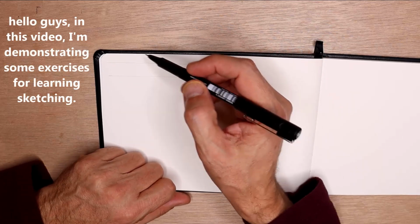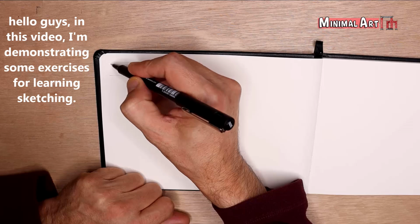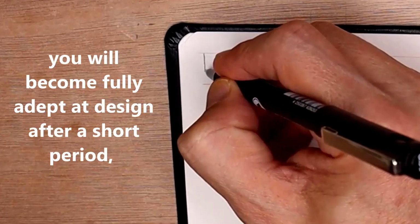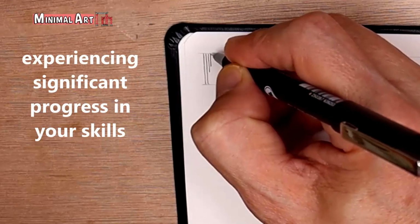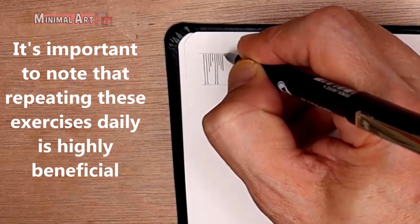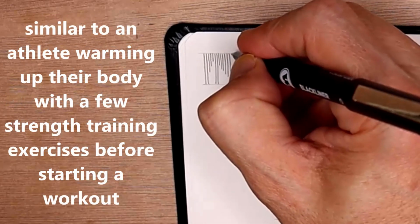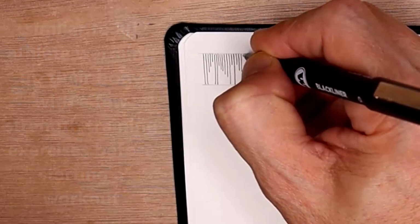Hello guys, in this video, I'm demonstrating some exercises for learning sketching. By consistently practicing these exercises, you will become fully adept at design after a short period, experiencing significant progress in your skills. It's important to note that repeating these exercises daily is highly beneficial, similar to an athlete warming up their body with a few strength training exercises before starting a workout.